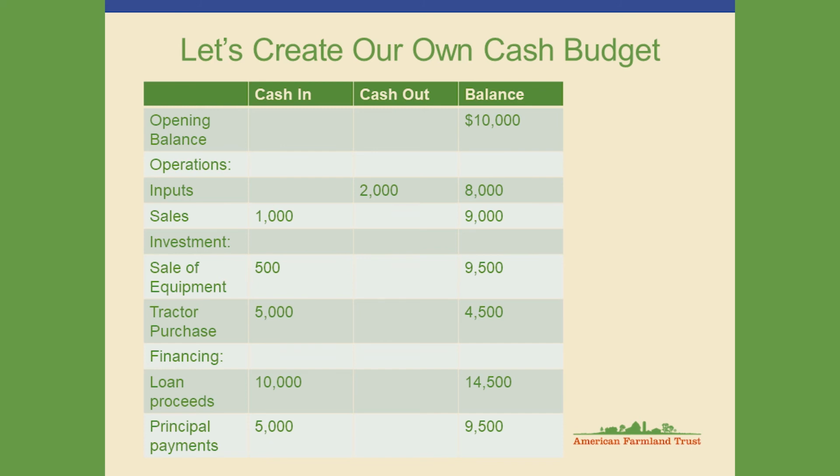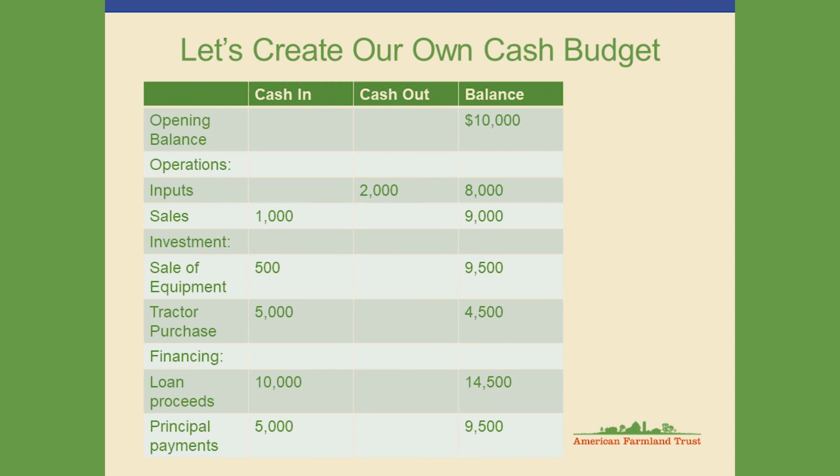So in operations, we had $2,000 in inputs go out. Let's say this is, I like greenhouses because that's my background. Let's say we have a greenhouse and we're planting our hanging baskets. So we have labor, we have heat, we have costs of pots and media. So that went out the door. We had $1,000 in sales. So late in the month, we started to sell some crops that we had previously planted, but we still had more going out the door than coming in. And we can see here on the third column, we have a running tally of what our cash balance is.